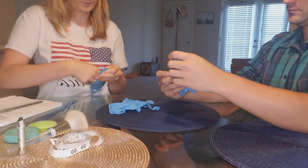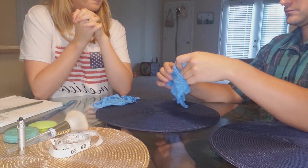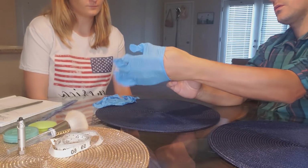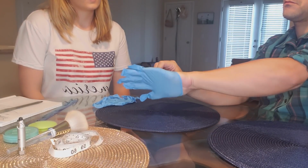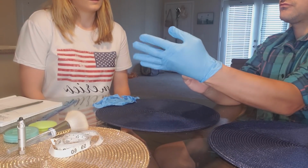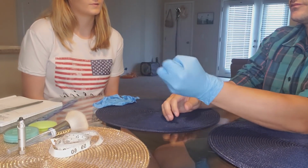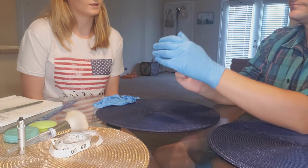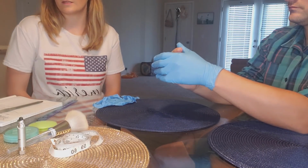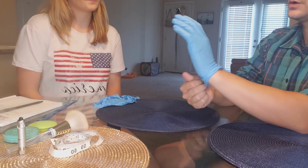So these are the latex gloves. The ones you tried before were the vinyl. So there's a difference there. And there's a difference between the two. You'll be able to tell. I like these ones. You like them better? Mm-hmm. Okay. We'll make sure to give you that type of glove. It'll be the latex gloves. Okay. All right.